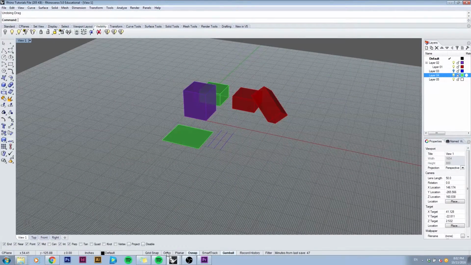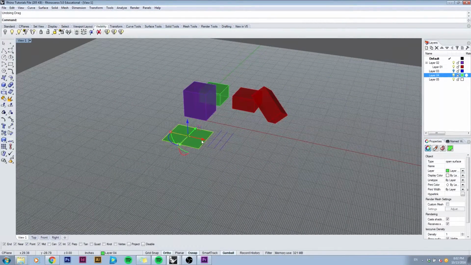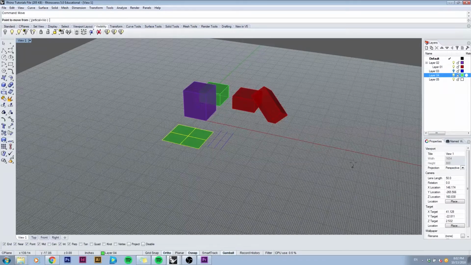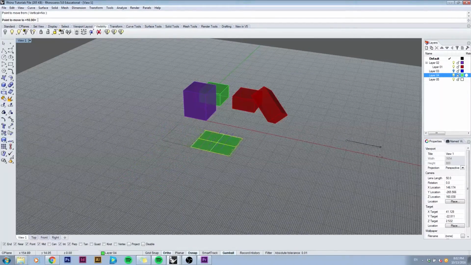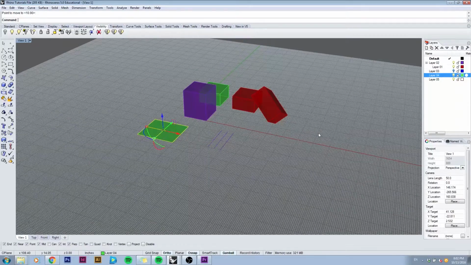The next one is Ortho snap, which is orthogonal snapping. If I turn it on, any change that I would try to make to my model, for example, if I want to move this plane, I type in move, and I select anywhere in the model space, I'll only be able to move this object orthogonally to my grid. I'm going to turn it off now.